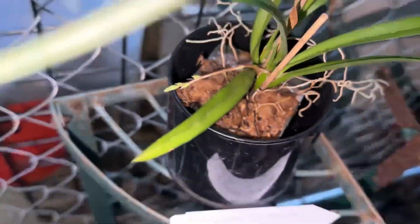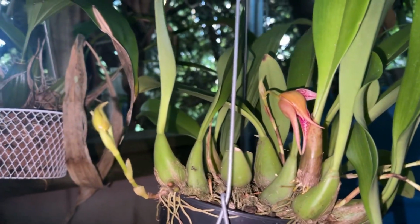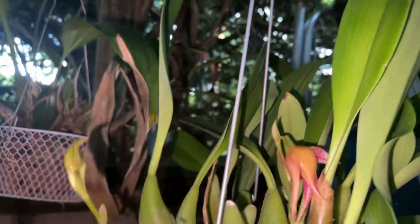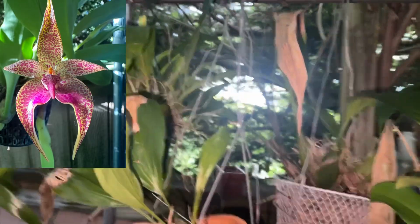Also, looks like that is suffering a bit, but still, all in all, it looks great. This Rodriguezia here, this is Liana, oh, it's lanceolata. Okay, and there is flower spike right there. Got my Cyrtorchis here in some shade, and here is another Cyrtorchis. Well, no, I've got them all here. Here is the Bulbophyllum Mankind with those spikes left on the plant. And I think there's another one around here. Yeah, there's a couple peeking through there. So that's a good thing.